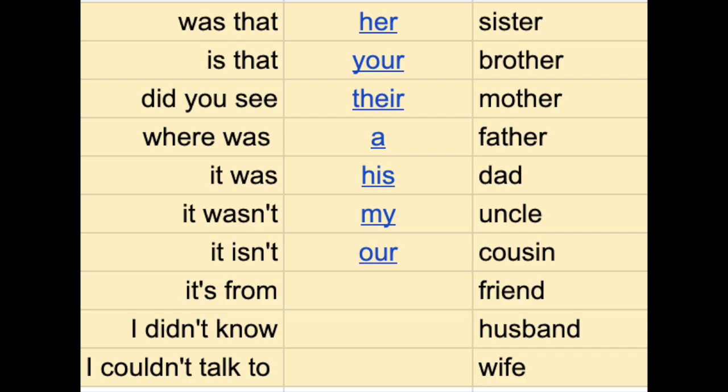You can also just begin with your and go to the second column.